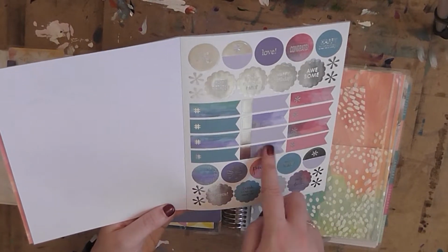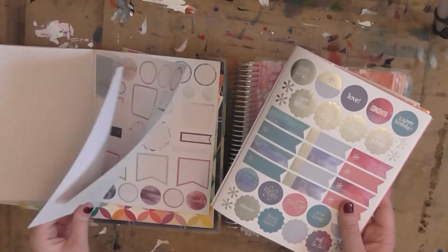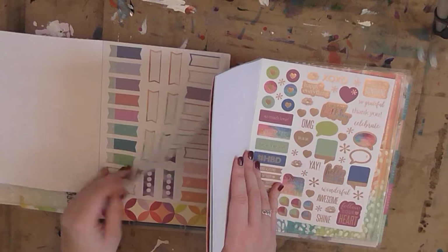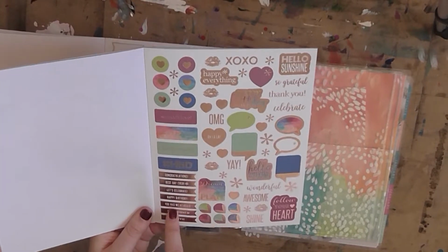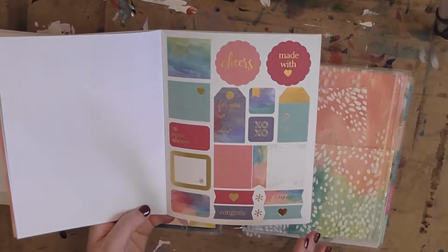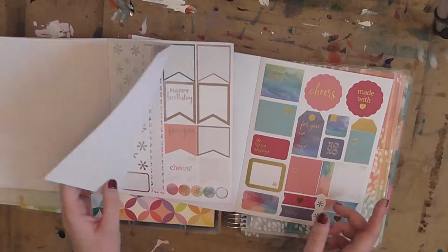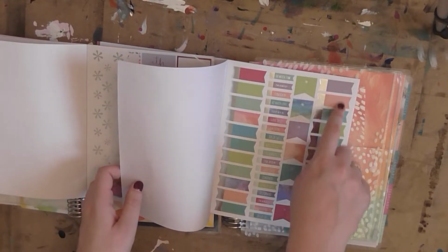And these banners seem a lot larger and thicker than last year's. Yeah, these are definitely a lot bigger and a lot thicker. And they also have some really cute, fun stickers, like the OMG, these little text bubbles, congratulations, let's celebrate, happy birthday. Just cute and fun, and all kinds of different shapes and sizes, because last year's seemed to have a standard shape and size across the board, but this gives you a really nice variety of colors and shapes for any and all occasions. So I really like that change. And then we have the standard size banners as well.